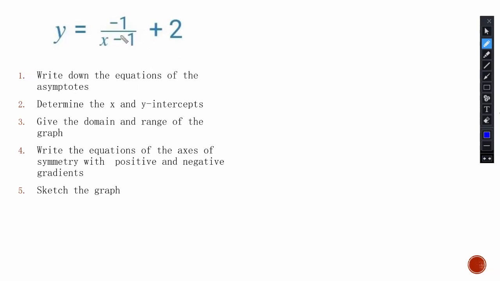Already we know x minus 1, so we write it as a positive. If it's negative, we write it as a positive; if it's positive, we write it as a negative. So x is equals to 1. But when it comes to the horizontal asymptote, simply write it as it is. If it was a negative, I would just write it as a negative. If it's positive, you simply take it as a positive. So y is equals to 2. So this is our number one.